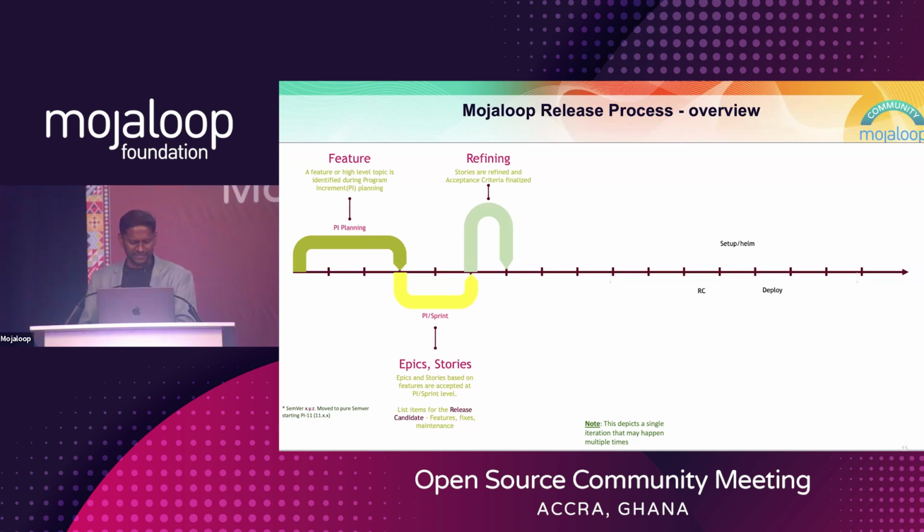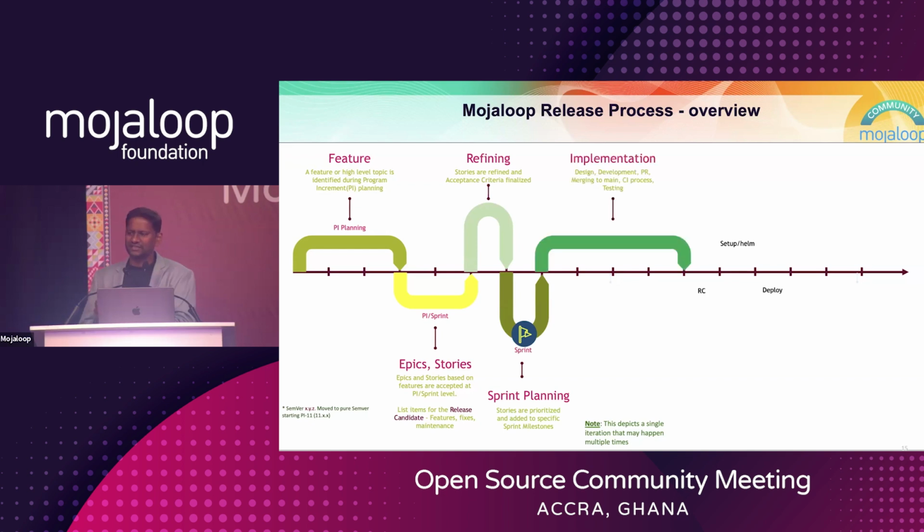After that, this is left to the work streams, to be clear, but the planning happens and there are estimates made, milestones, but I want to focus on the next 4 stages. So when we move into the implementation phase, this includes the design, the development, the pull request, merging to main branches, the CI and testing. The designs are first reviewed at the design authority team, and any API changes are reviewed at the change control board. But the work stream is responsible for making progress and moving this further iteratively. And then once we have features in a decent enough or ready or POC shape, we start looking at the release candidate.